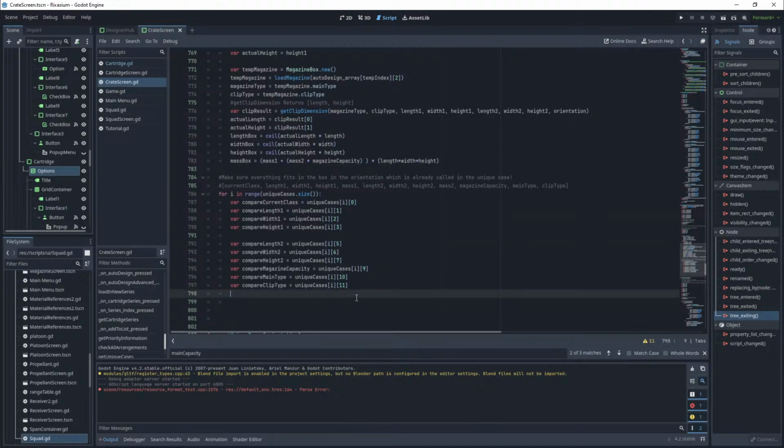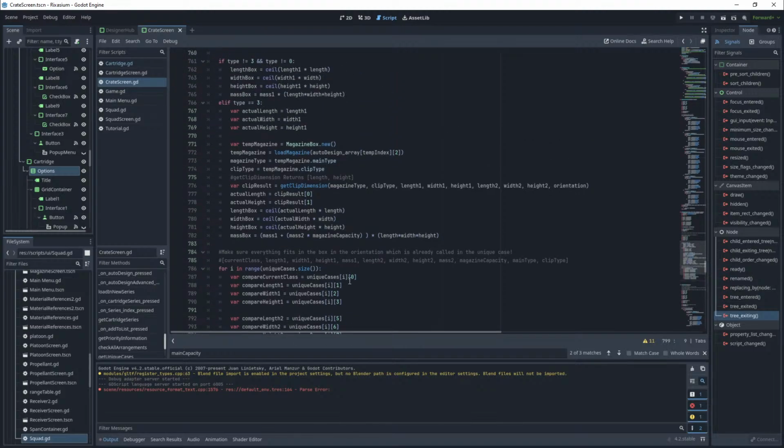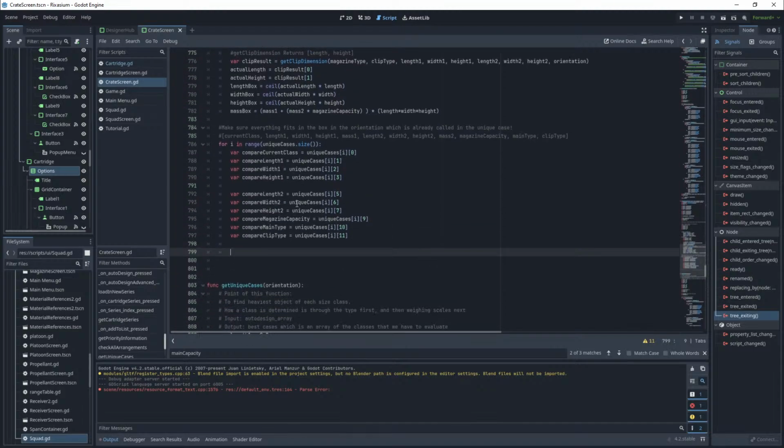Next up is to determine this based on the class. So right now we have the box dimensions. And here we have to do special case for case 2, just in case it is a equip type and dimensions don't fit.